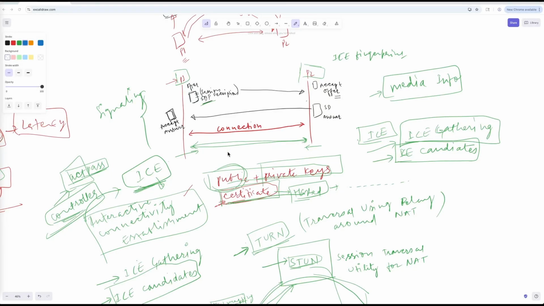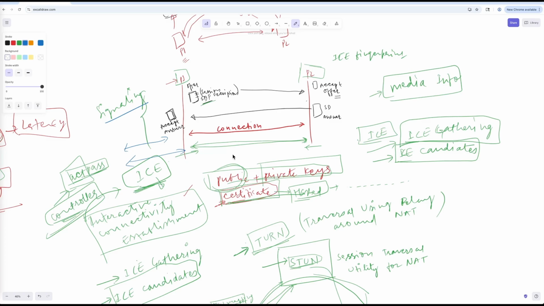Now that you understand how DTLS works and what happens in the securing phase. So we have understood the signaling, after that the connection part, and then how securing these connections happens. After this connection, we secure that connection using DTLS, and after this DTLS handshake, we have keys exchanged from both sides.